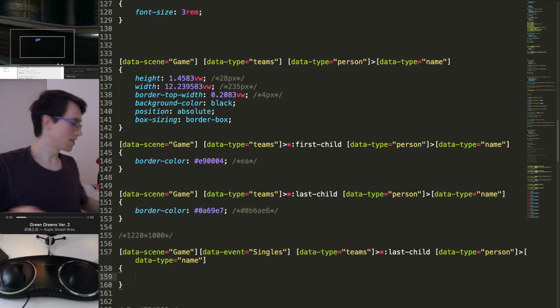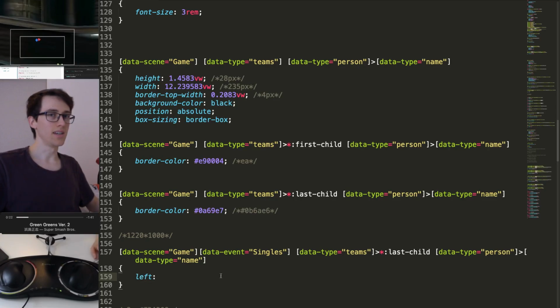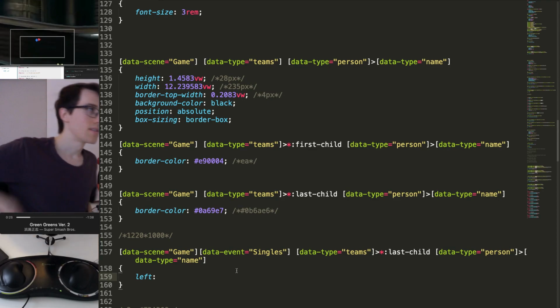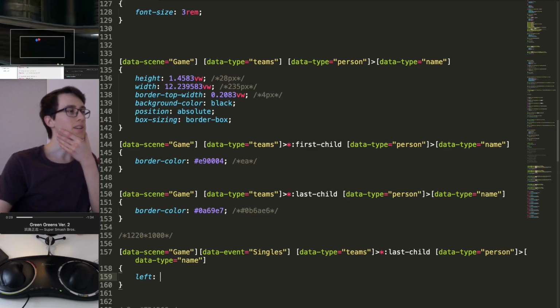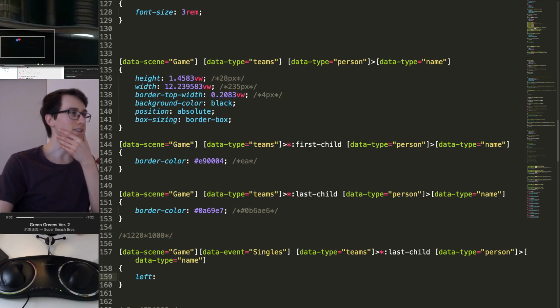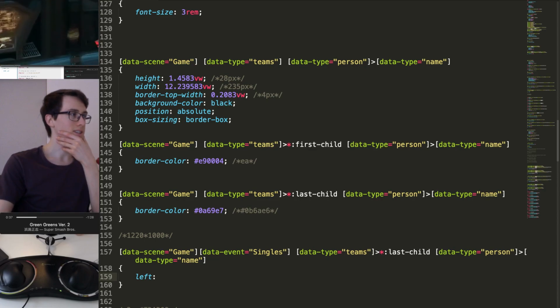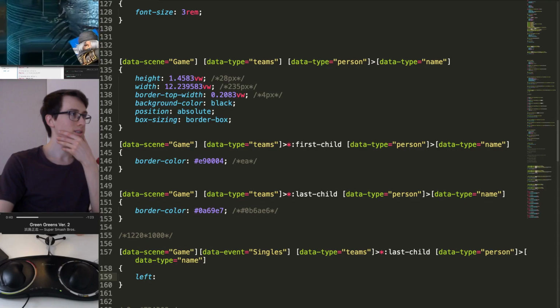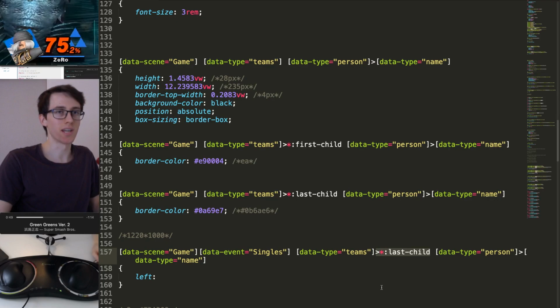I want the left value to be, I mean, really, I kind of want to go at relative values, so we can kind of play around with that actually. And that way we won't need to specify first child and last child here.